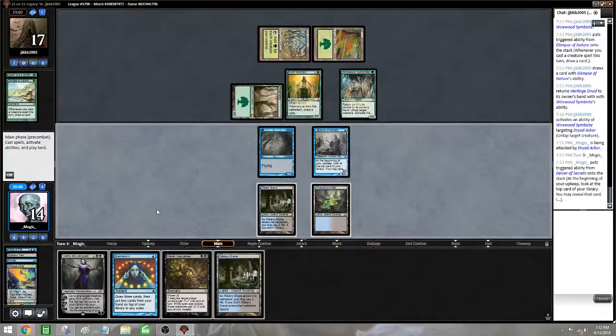So we're going to lead with Liliana so that we can kill this Wirewood Symbiote. Now if we go the other way around, if we play Marsh Casualties, we're only going to get to kill the Dryad Arbor and the Symbiote. They're going to bounce back the Visionary. So I think it's worth it here to play the Liliana first.